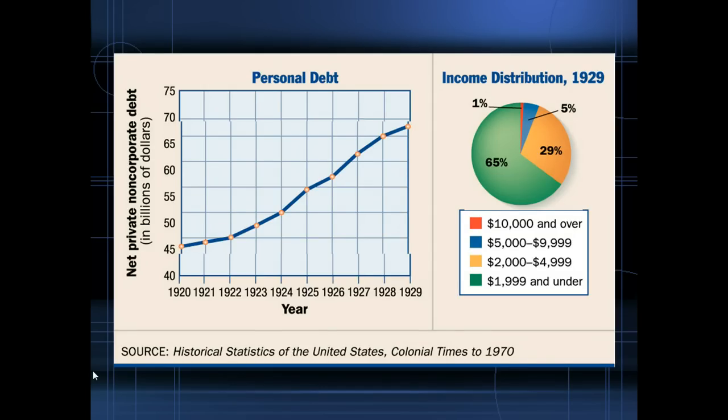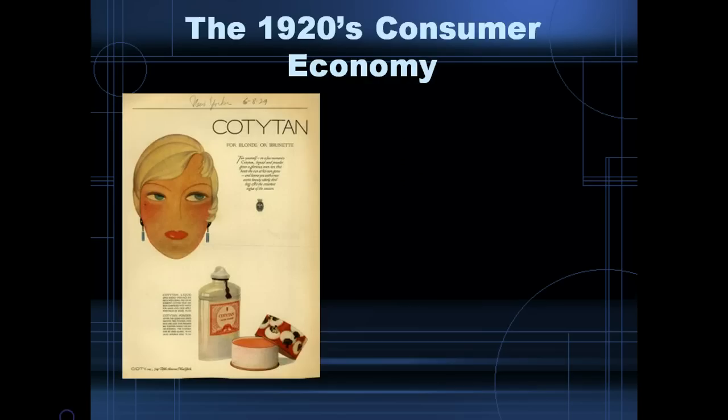So even though many Americans aren't making a lot of money, the economy appeared to be very prosperous, and it was thriving, but it was thriving due to credit. People had clothes, they had the car, they had the house, they had all these luxuries of modern living, but it was all bought on credit. And personal debt was increasing throughout the decade, while the actual cash that people had in the bank was minimal, if they had any at all. So the combination of high debt and low funds was definitely a recipe for disaster.